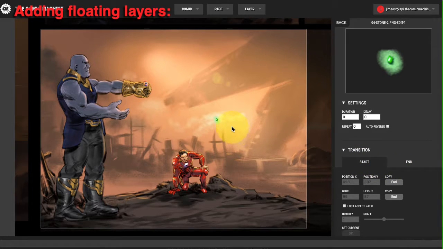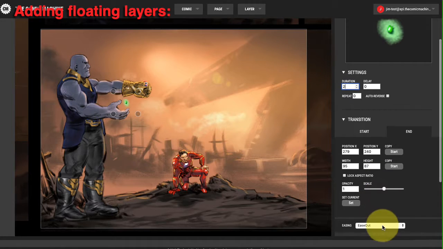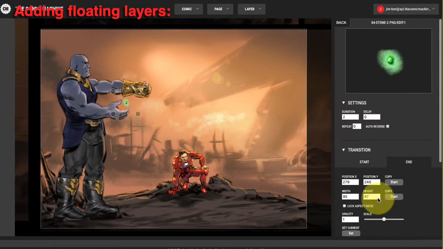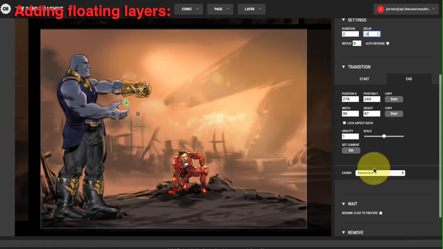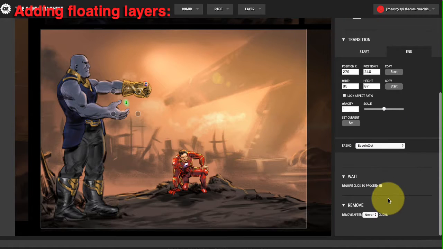This is where Doctor Strange's hand would be at the beginning of the move, and this is where it would end up. And if you remember, it was a 2-second duration, ease in and out, and I want a negative delay, -2, so that it happens at the same time as the background move.